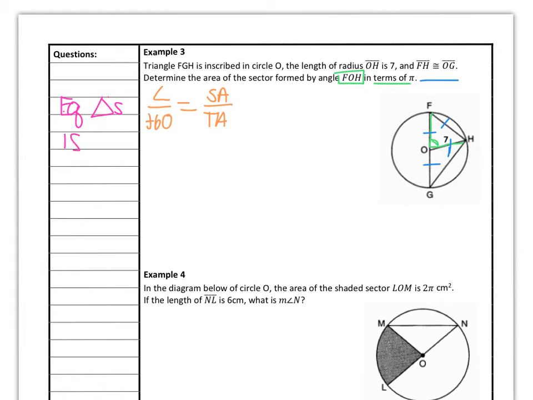We know the angles in a triangle add up to 180. So 180 divided by 3 gives us 60. So this angle right here, that little pink angle, is now 60. So that helps us out because I now know my angle. So I'm going to start to fill this in.